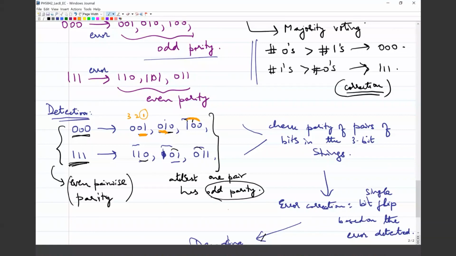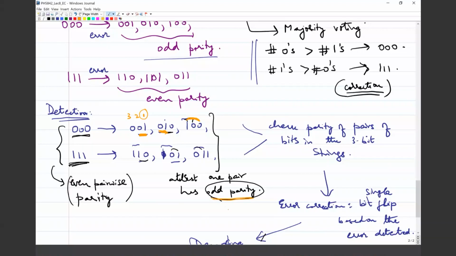You understand? This is a unique mapping, and you can check that. There can be 2 pairs with odd parity or only 1 pair, whichever the case, that tells you the location of the error.